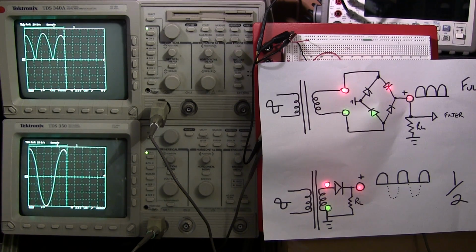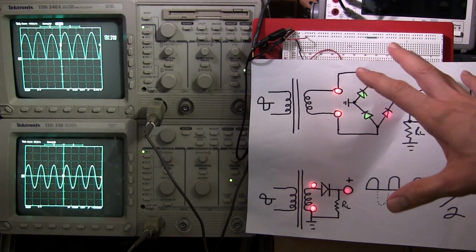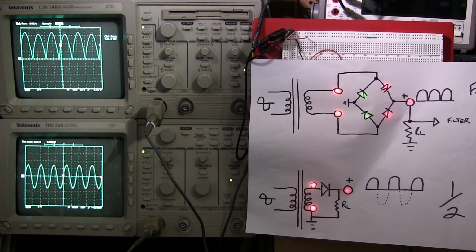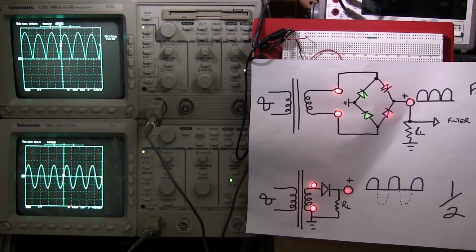So now what I'm going to do is speed things up, and I'll give you an example with an actual capacitor. I've got 60 cycles coming into this now, so it looks like all the LEDs are on at the same time because they're moving so incredibly fast. So this is full wave here, and what I'm going to do is add a capacitor that's not enough capacitance to actually smooth this. Okay, so I'll add a small capacitor here.